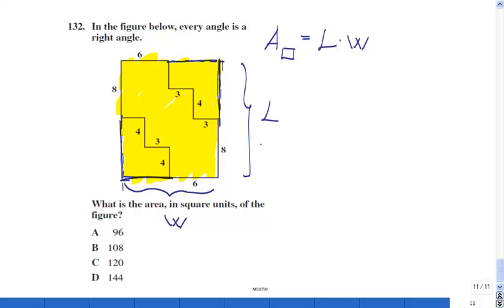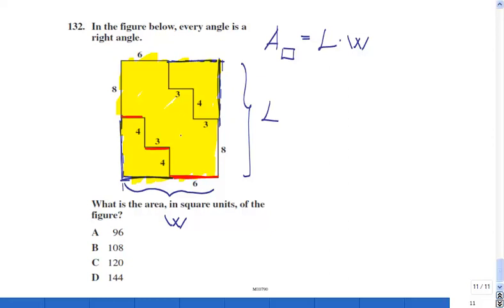Well, how big is that length? Well, I'm just looking at my problem here, and I can say that, well, I have 6 units here, right? So this side here, I'm talking about the width first. This side is 6 units. This side here is 3 units, right? How big is going to be this side? That's what I need to find, right?